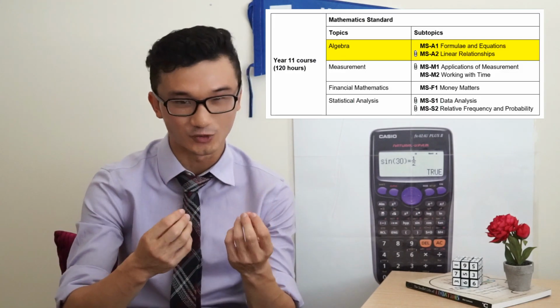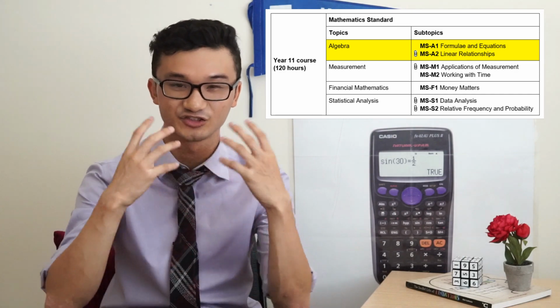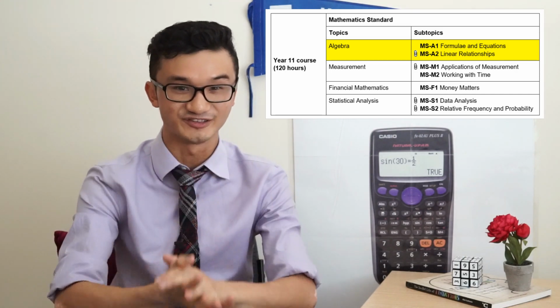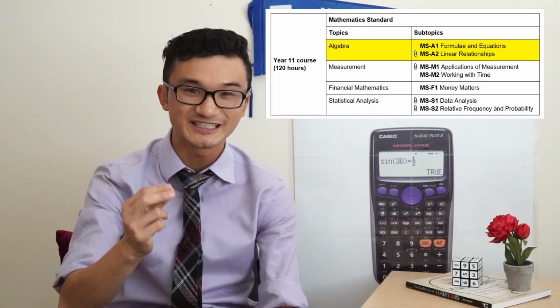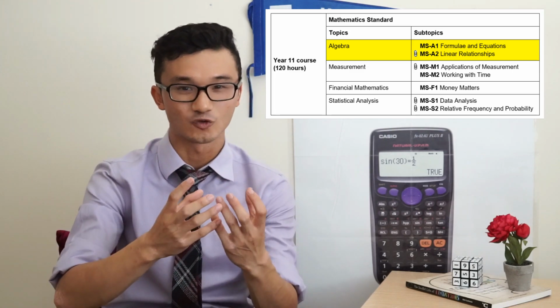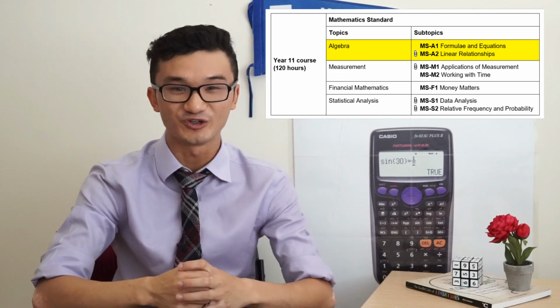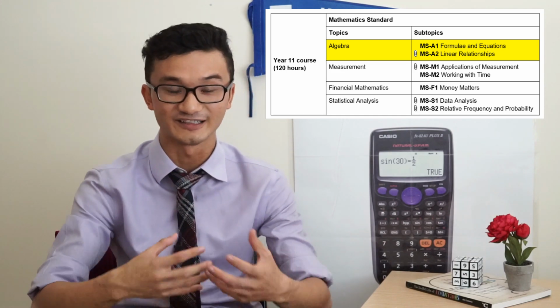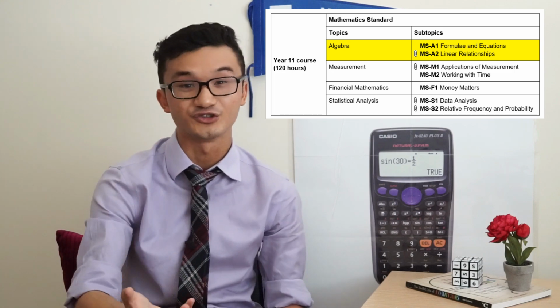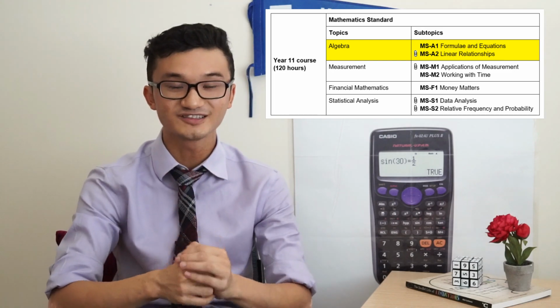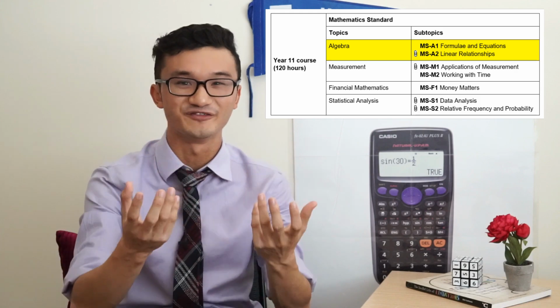Now this is traditionally a course that the standard students have struggled with, so that's something that you definitely want to get down pat early on. You've been working with algebra for a long time in high school, but there's a particular focus now on looking at particular equations that we can see in the world around us. So maybe it's calculating the blood alcohol content level using various formulas, or maybe the correct dosage for you for various types of medicines. And these just are a few examples of what you may find in this topic.